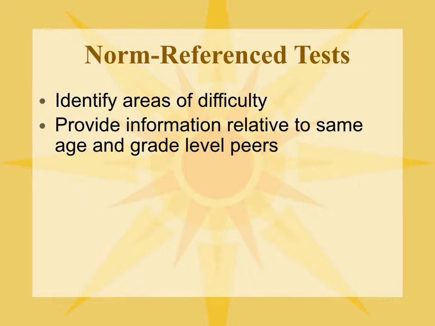Norm reference tests are very useful in writing to identify areas of difficulty and again substantiate a need for specialized intervention. And they're also great for giving us information about where that student performs in relation to same age and same grade level peers, or they show us where that student lies on that normal curve or that bell curve that we've been discussing.